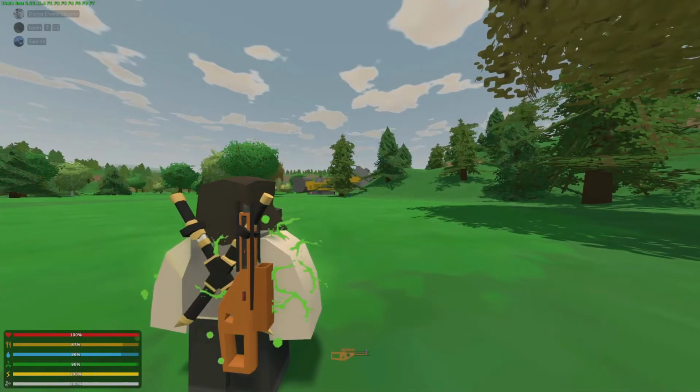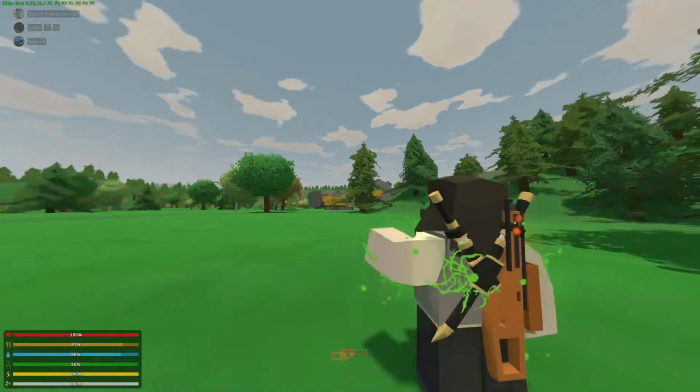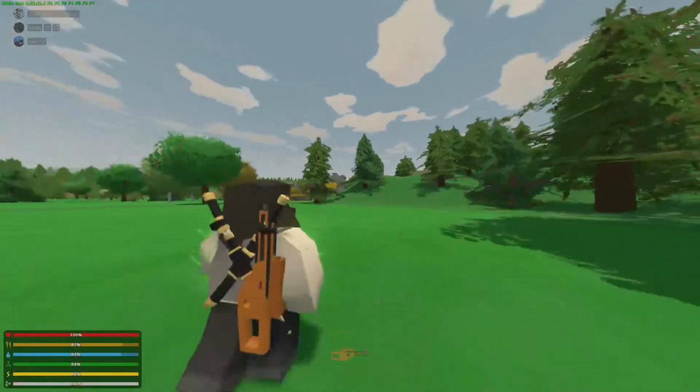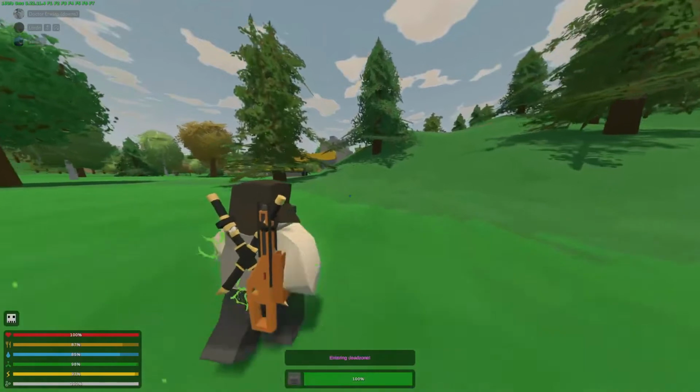So, alright, this is where you'll find the alien crash site. It's in the northwest part of the map. It's right over here. On the map you can see here's the little crane, and then right over here, this is the UFO. So we're just going to run over here. Make sure you have your gas mask equipped, otherwise you're going to die from the radiation.